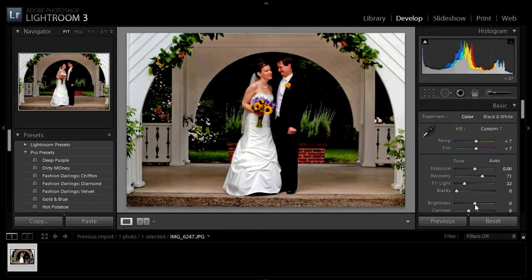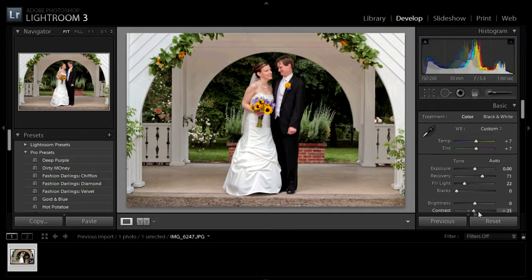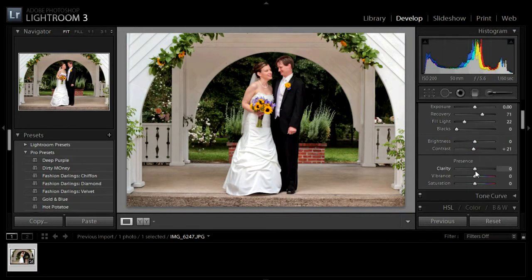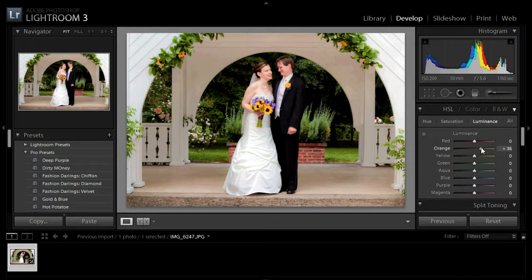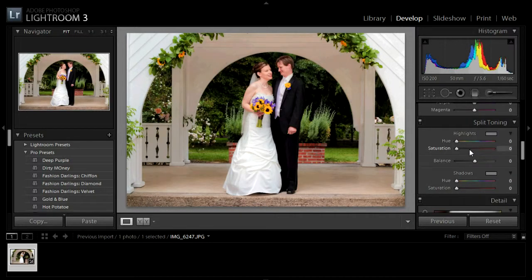I personally like to leave the blacks down and turn up the contrast a little bit. You can add a little glow to the photo by turning clarity down to about -30. Now vibrance up and saturation down. Now we can go down and adjust each color separately. If you mess around with the hue, saturation, and luminance of the orange color, you can really make the skin tones pop. Now I like to experiment with highlights and shadows.